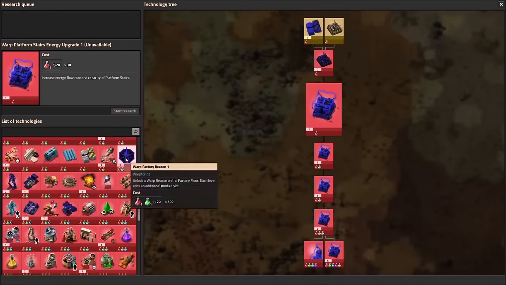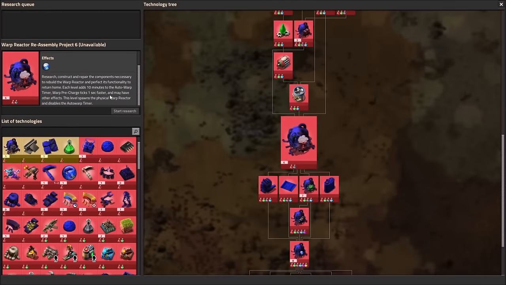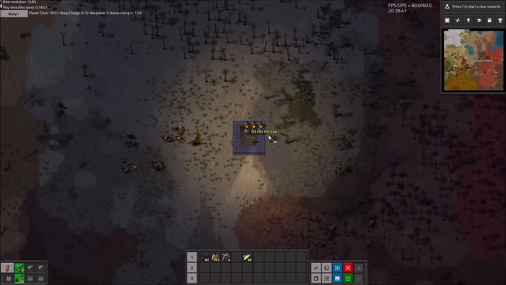Here's a quick look at the absolute volume of technologies added by Warptorio. A lot of them are upgrades for the platform itself, making it bigger and such. However, some of them are personal buffs such as mining productivity or extra inventory space.